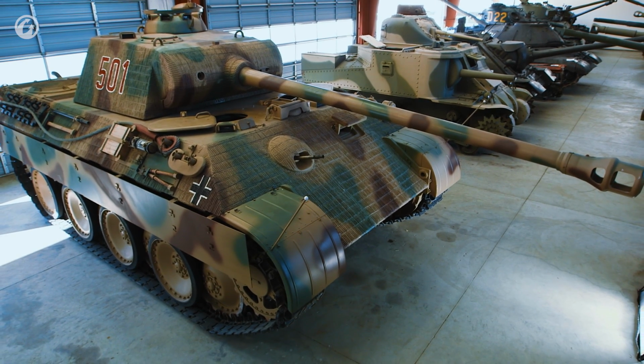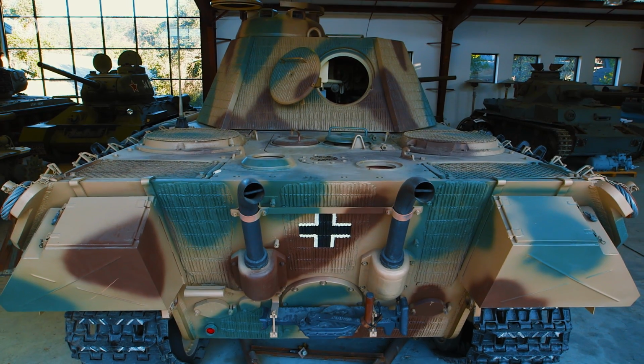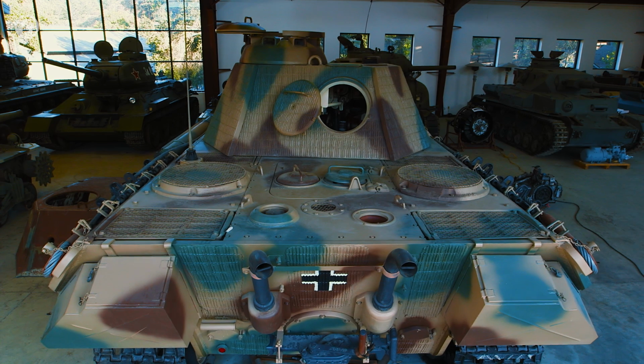And everybody talks about it being overcomplicated. I don't think that's the issue. I think they forgot some of the fundamentals of what you have to get right in a tank. And it just strikes me as being too cramped, too designed for a certain form of battle. Long-range fighting, for example, look at the gunner's optics. Yeah, maybe at long range on the Russian steppes, that narrow field of vision will work for him. But overall, I'm not entirely sure I want to go to war in this tank.